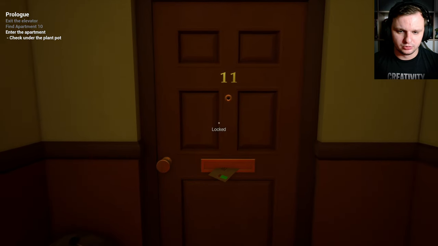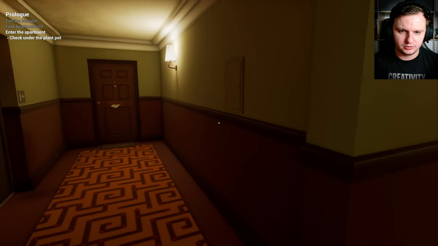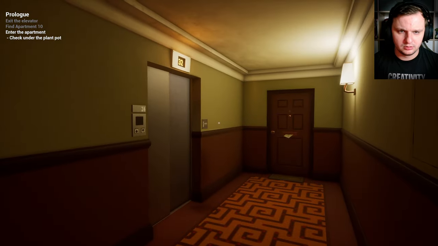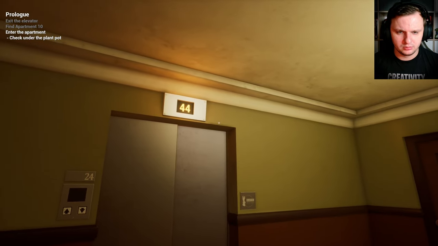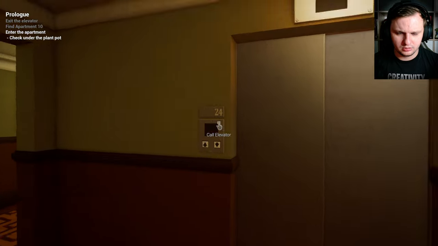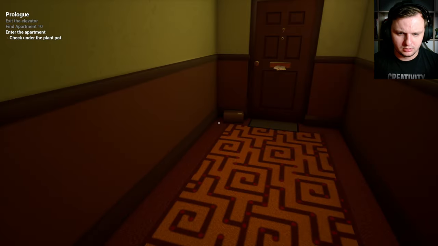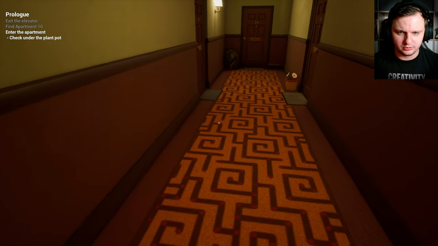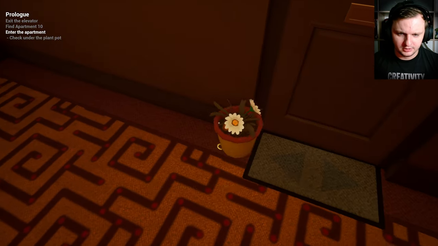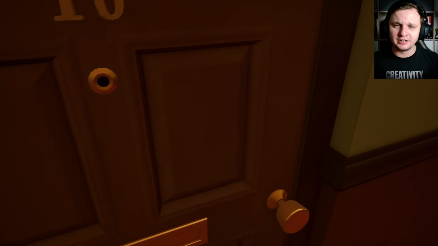I don't know what our door is. Didn't it say that we have to go up or something? What is going? I think the system broke. Underneath the plant pot. Oh, it's that door. Okay. Yes, I found the plant pot. Oh, a key! A key! Let's feed the baby! I want to feed the baby!